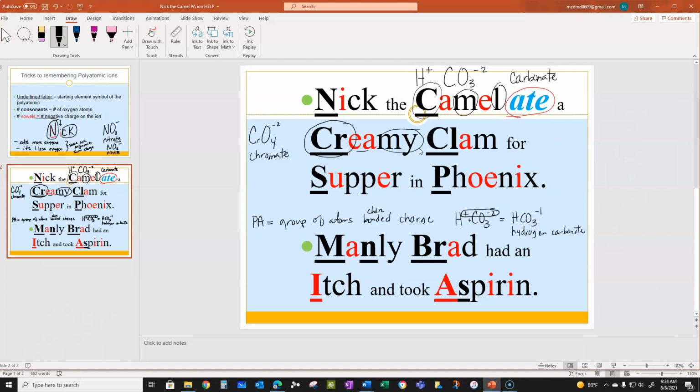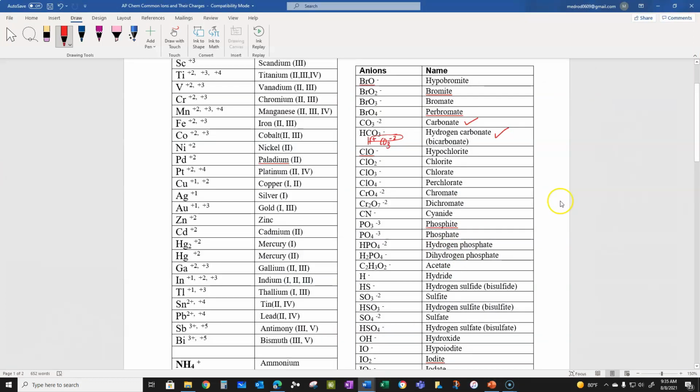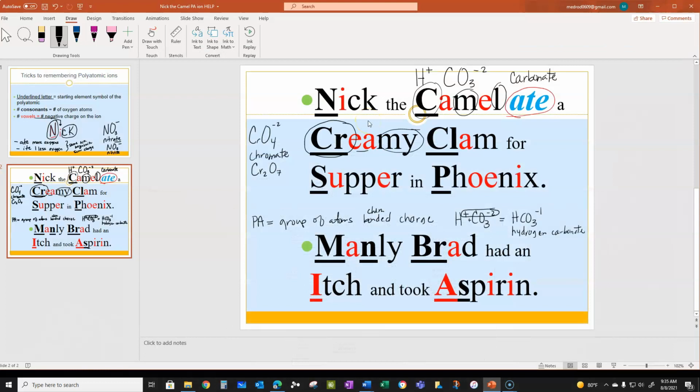Now you will see on your list dichromate. Dichromate means you have 2 chromiums. So if the chromium got doubled, well then the oxygen must be doubled too. Well, it's almost doubled, but it's 7. Don't understand why. I always think it's 8, but it is 7. But the cool part is if you look at our list for the chromium, they both have the same charge. See, piece of cake. So chromate, dichromate. Just think of dichromate: you doubled the chromium, but the oxygen almost doubled, but minus 1. Okay, so there's 2 more.